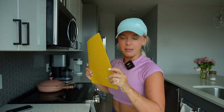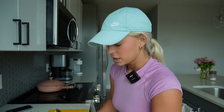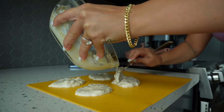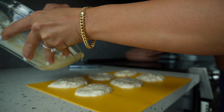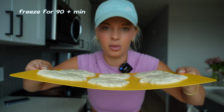When that is nice and mixed, you're gonna grab a plate, a pan, whatever the heck. Ideally, you would line it with parchment paper, but your girl, not prepared, doesn't have that. I'm just going to kind of dollop these out into perfect little almost pancake shapes. I would say this makes about 6 big ones. We're gonna go put these babies in the freezer and then I will be back to make the chocolate coating.